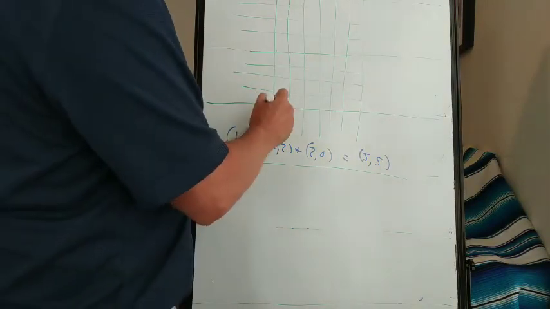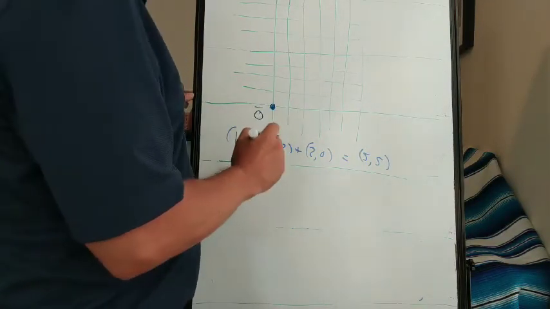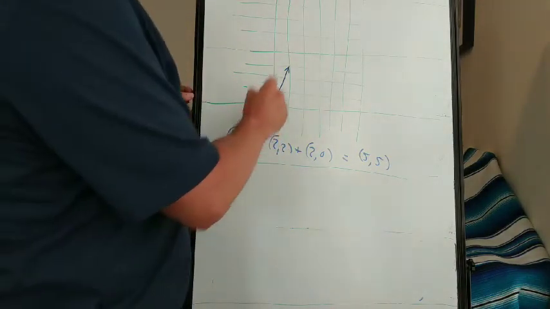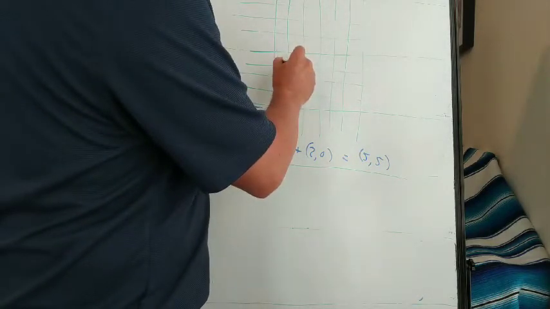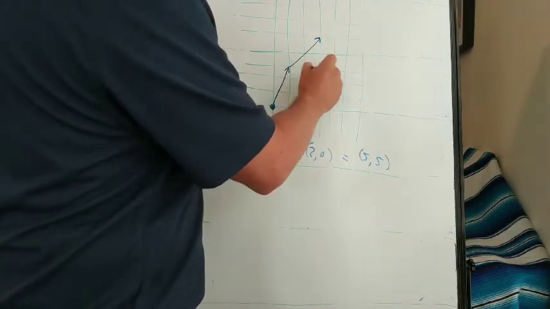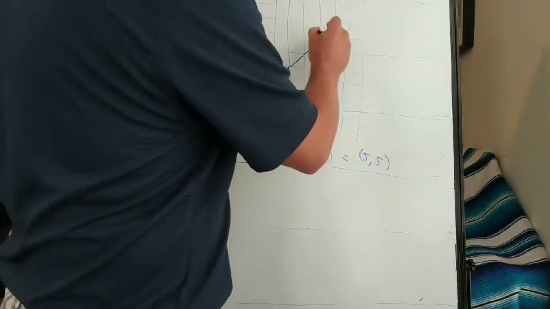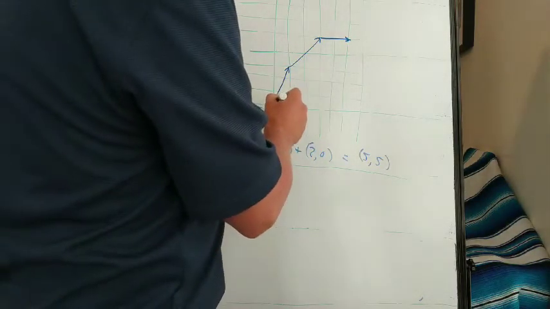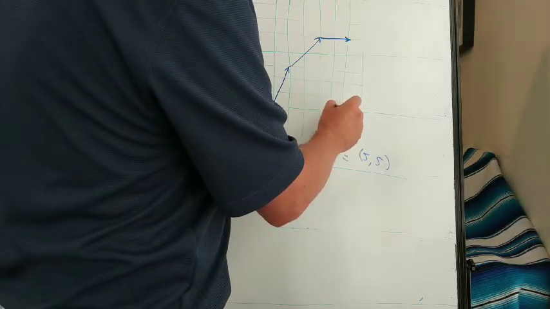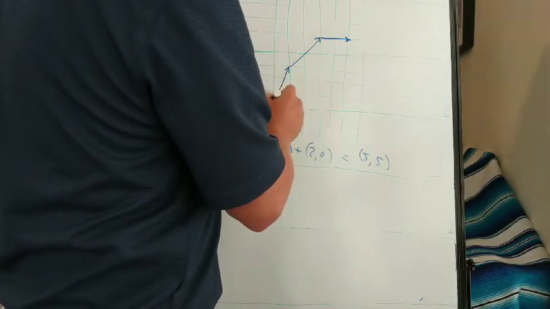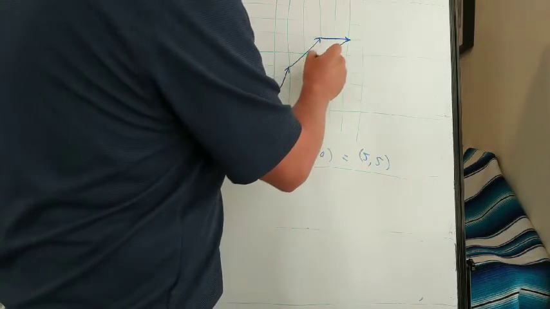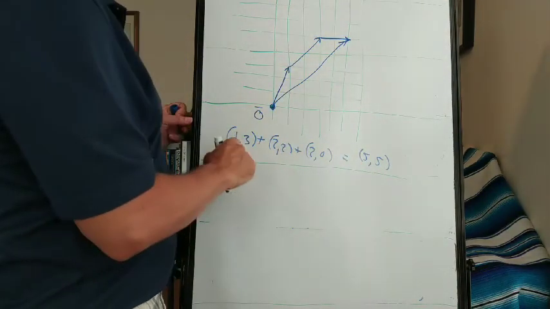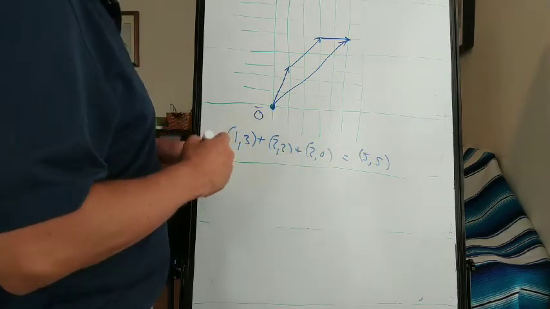Let's do this graphically. Let's say this is the origin right here. So (1, 3) we could draw as an arrow from the origin to the point (1, 3). And then (2, 2) is going 2 more steps to the right, 2 steps up. (2, 0) is going 2 steps to the right and 0 steps up. (5, 5) is going 1, 2, 3, 4, 5 steps over, 1, 2, 3, 4, 5 steps up. So, of course, we get to the same spot either by going (5, 5) or by going (1, 3) and then (2, 2) and then (2, 0).